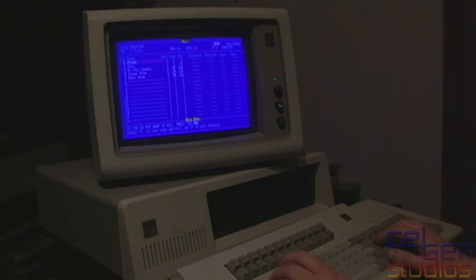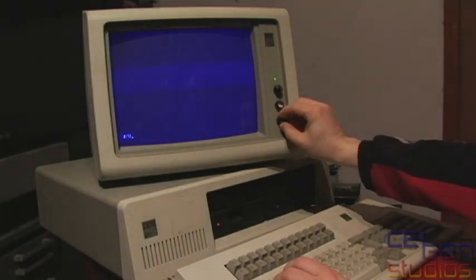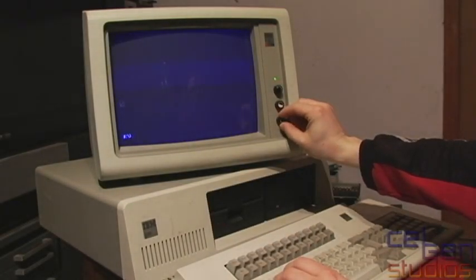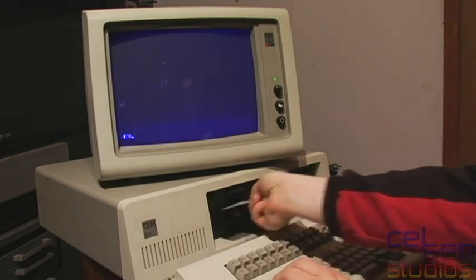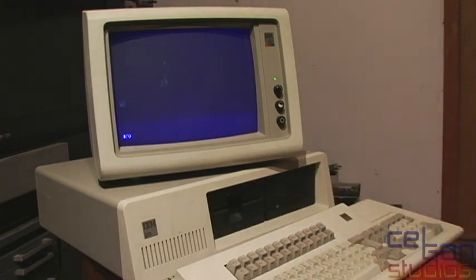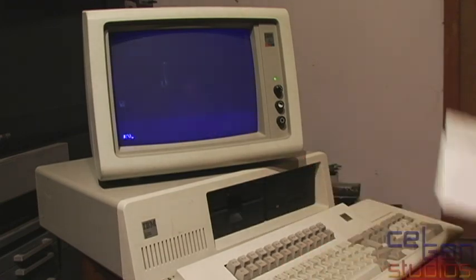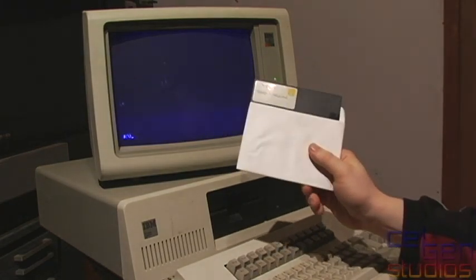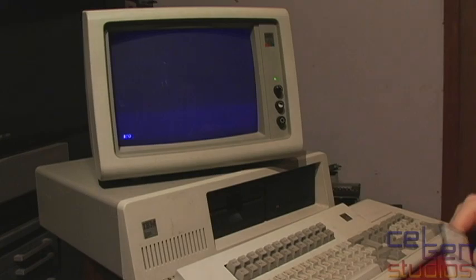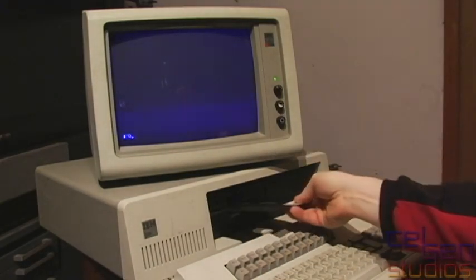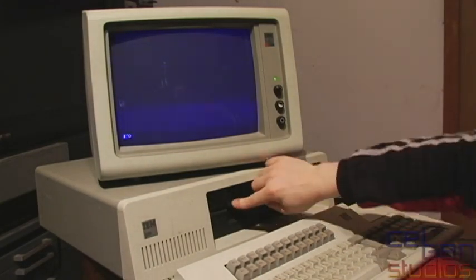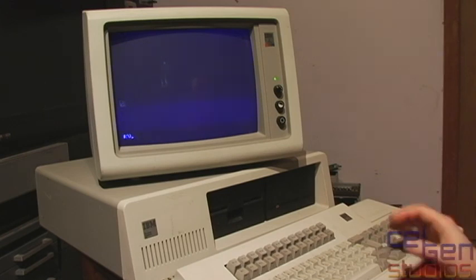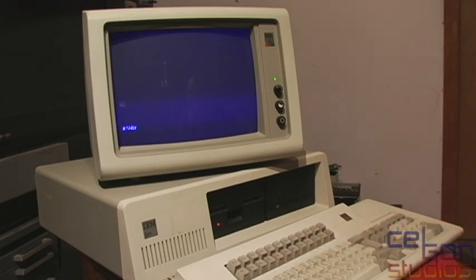Alright, there we go. And let's do one other application here just to give an idea of it. This belonged to my uncle, actually, and, well, God bless his soul. This is the actual utility floppy for the ATI card in here. So I get to do a couple of really cool things and look at a couple of really cool things as well. So, load that up.